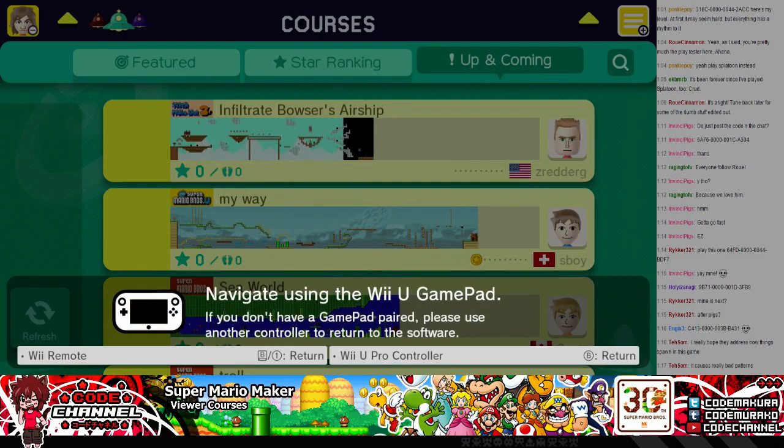Alright, so Riker's up next. So... FD... 0000... 0044 BDF 7. Alright.